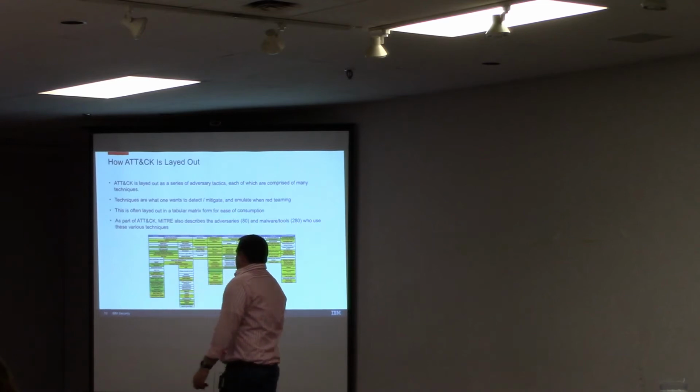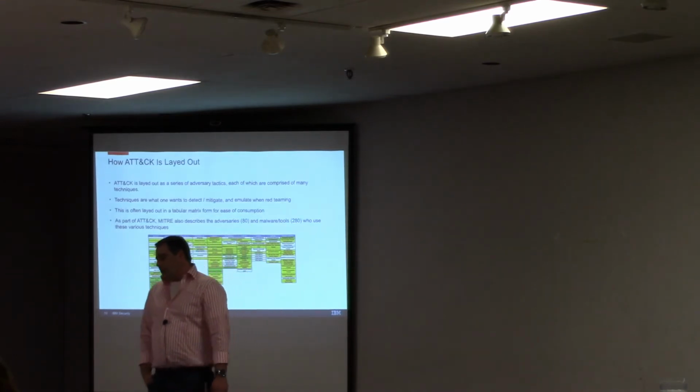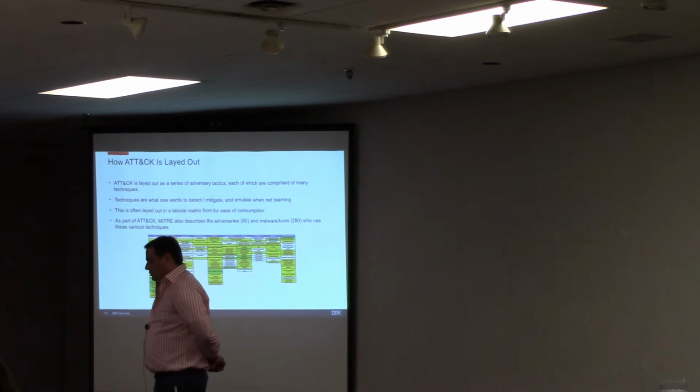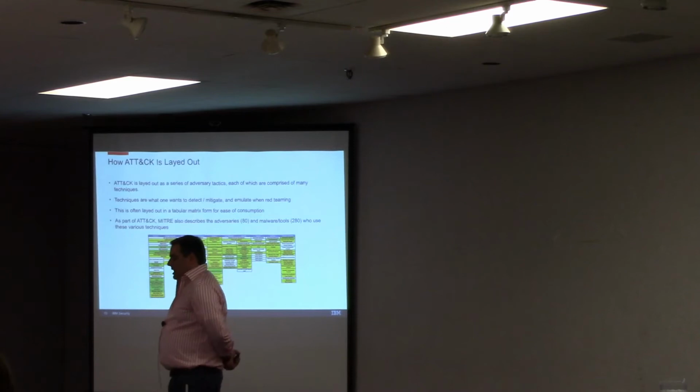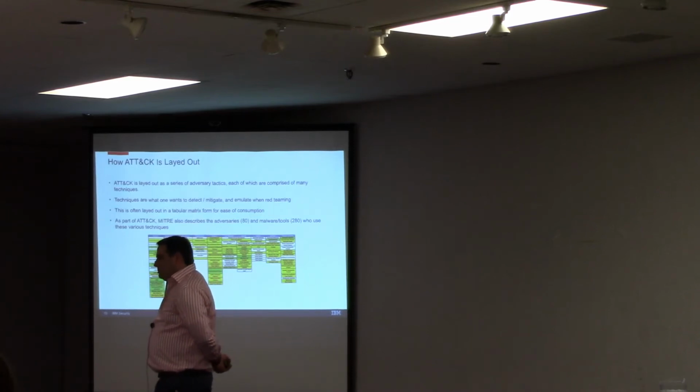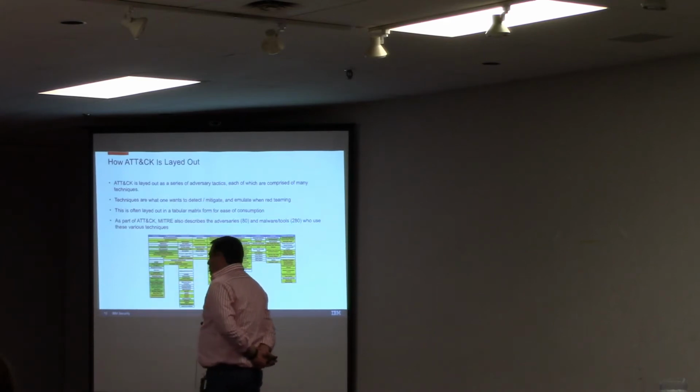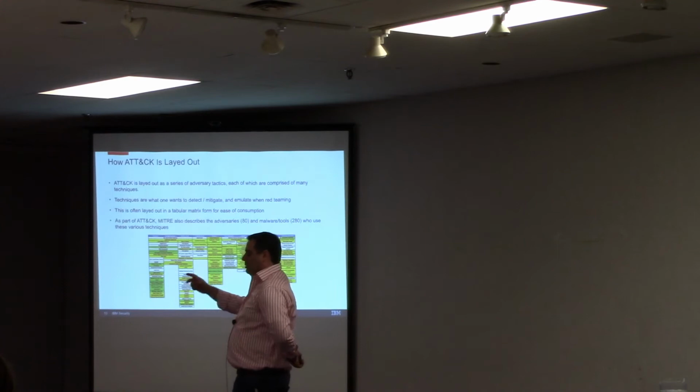How ATT&CK is laid out. If you go to the ATT&CK website and take a look, you're going to see this matrix. This is basically how ATT&CK looks when you view it in a spreadsheet form or on their website. It's a matrix that has various tactics as columns, and don't try to read this blurry picture. I'm going to go into what the tactics are in a second. Each tactic has a list of what are called techniques below it, and those techniques are in no particular order, so the ones at the top aren't any more important than the ones at the bottom. They just add them to the bottom as they find new ones.